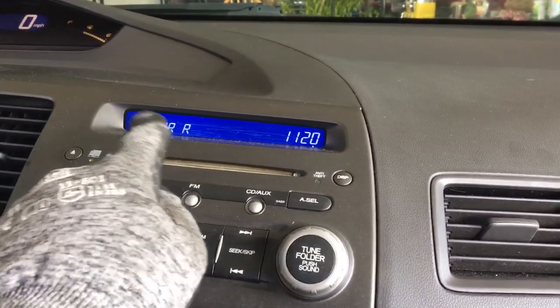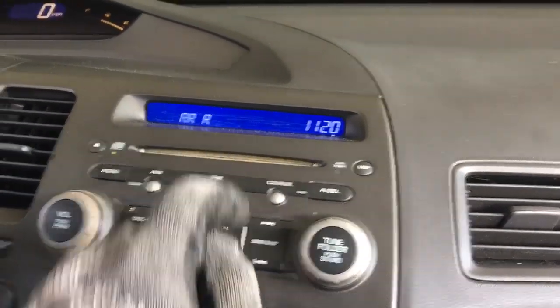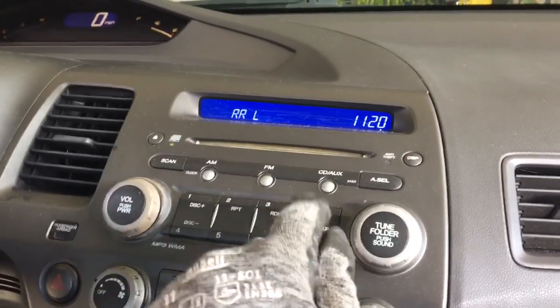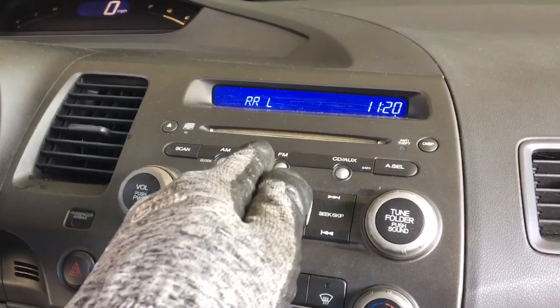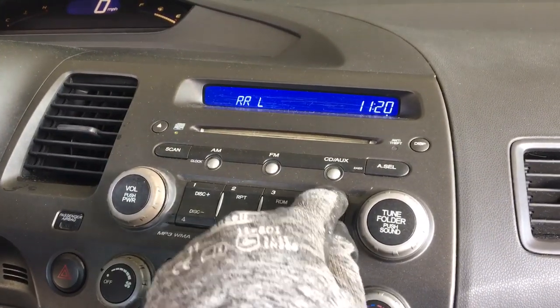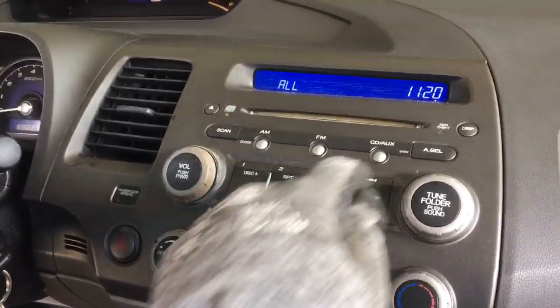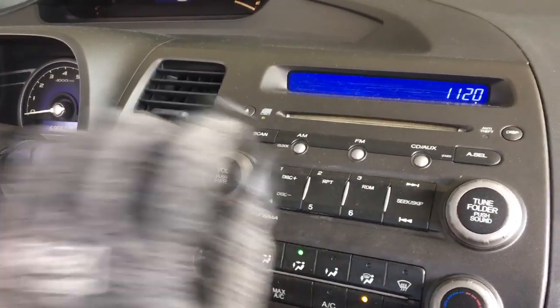Then you press rear and right, and obviously you can hear that's working too. Press again and it goes to the left side, and that's working too. And if you press again, it does all of them at the same time. So yep, there you go. And you just press power to turn it off.